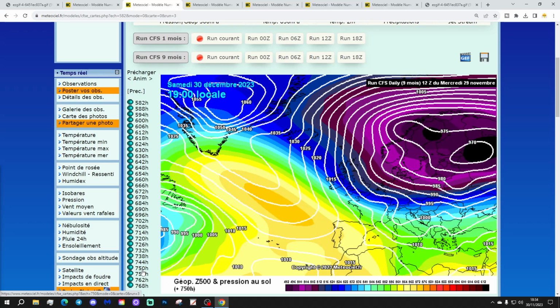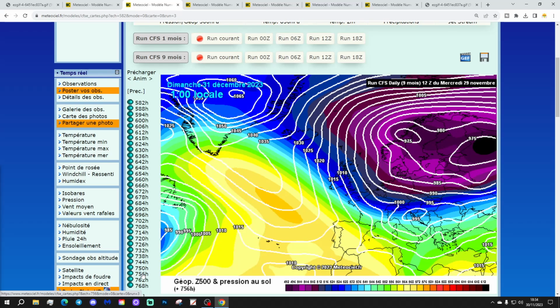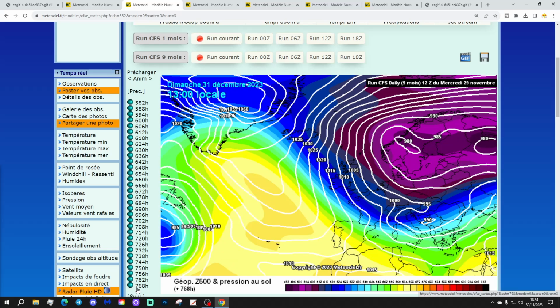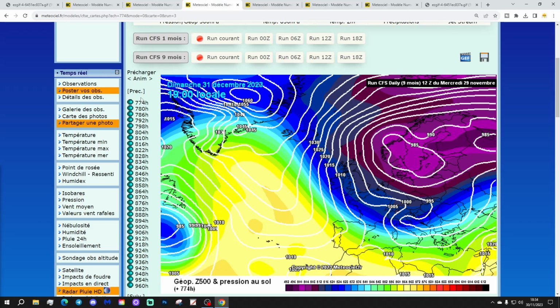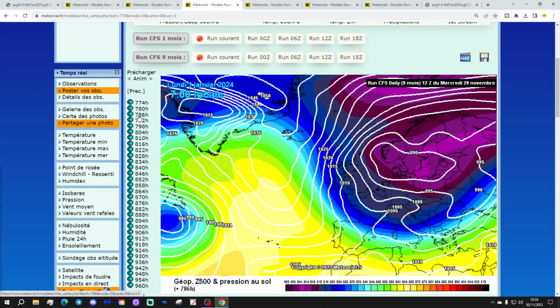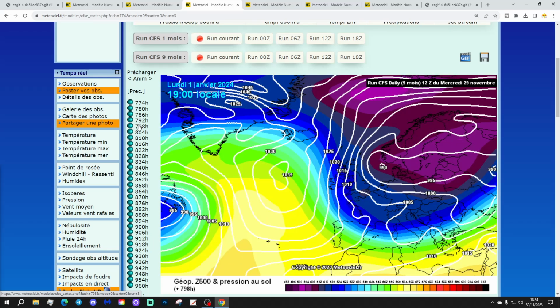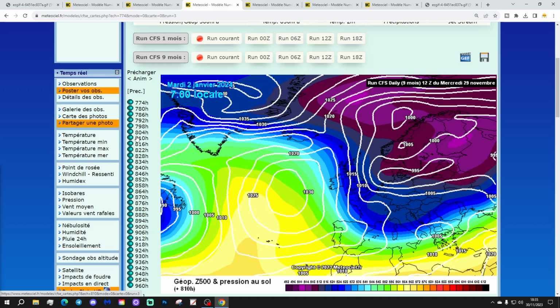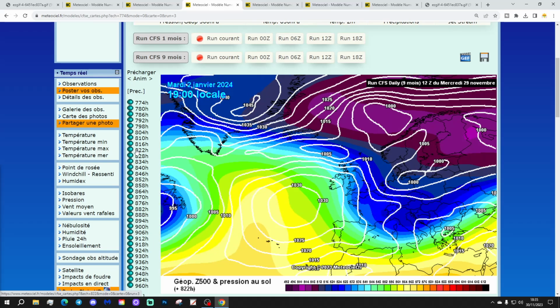So this is the 30th of December, and the high pressure is starting to move up towards Greenland, with a deep low across Northern Europe, and yes, we've got northerly winds blasting across the country. So cold and frosty for Christmas, and then even colder with the risk of snow as we move towards the new year. That is a proper old northerly blast as we get to New Year's Eve. So that would be a very, very cold New Year's Eve. New Year's Day also looking very cold here on this 11th Christmas update. Bitterly cold north-northeast winds bringing snow showers as well.